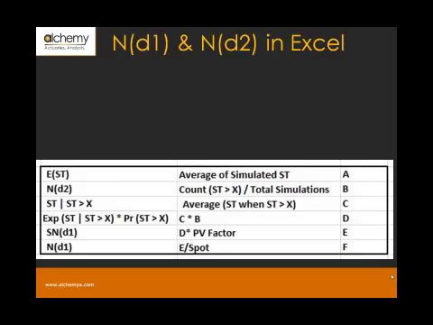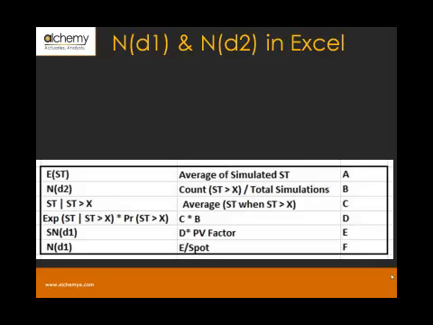When I build this model in Excel, I have to make a number of assumptions. I'm going to build a Monte Carlo simulator in Excel that will simulate the underlying stock price. It'll also simulate the Black Scholes equation, and it'll also simulate the results of this analysis. For the model to work, I have to define a handful of formulas. The first formula is expectation of ST. What is expectation of ST?